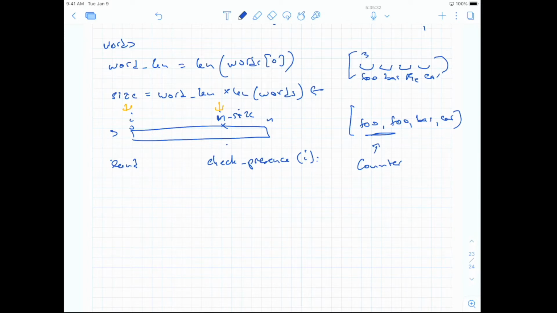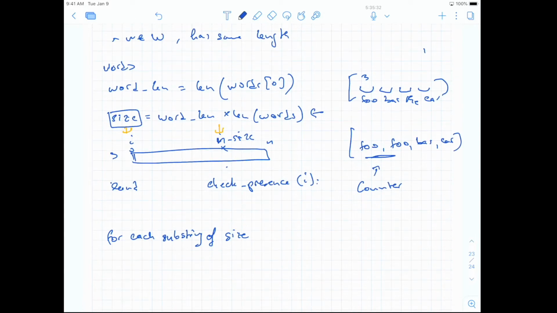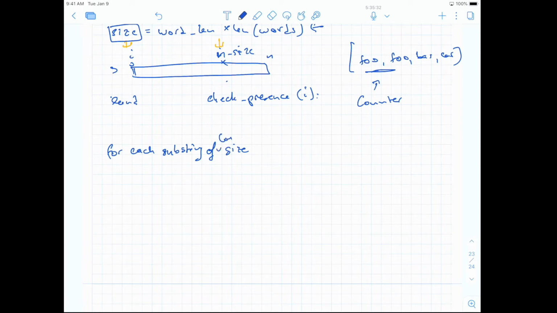Now, how do we tell that one of the concatenations exists? We're going to take every substring of length size, which we are looking for, and check if all the words in W are in it with the same occurrence count.